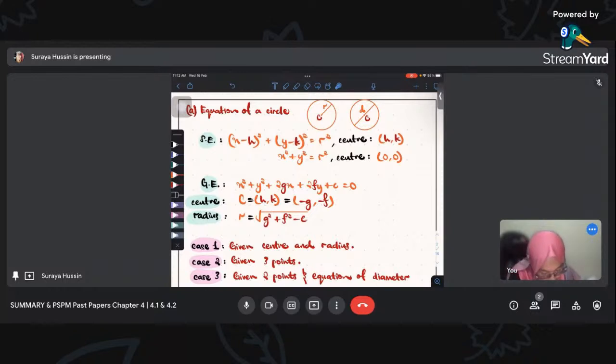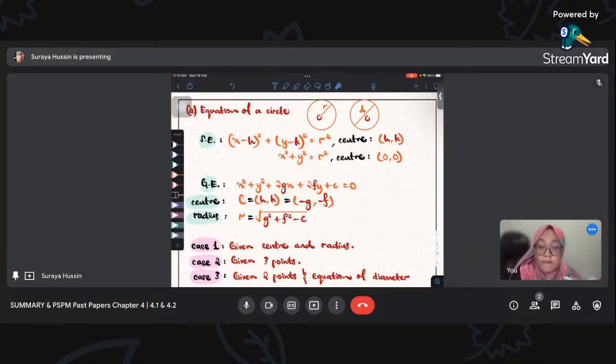Okay. And then you must know we have a center H, K. Okay, huruf C. Center kita adalah huruf H dan K. Selagi tak tahu value, kita label dia H, kita label dia K. Okay. And then, kalau untuk general equation, kita ada extra knowledge sebab kita ada huruf G and huruf F. So, our center can also be negative G, negative F. Okay, you all know this already.